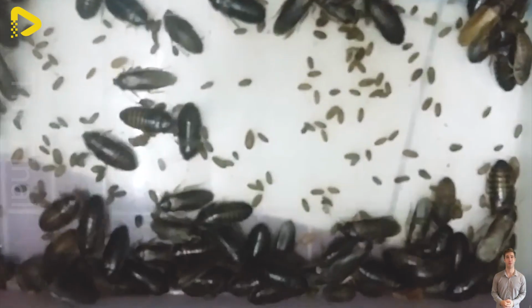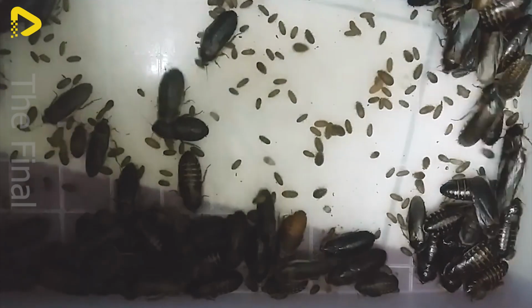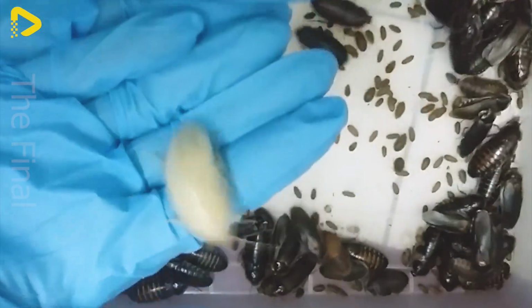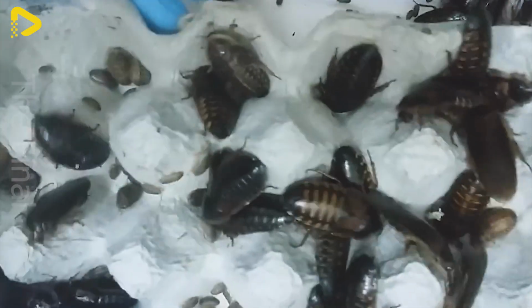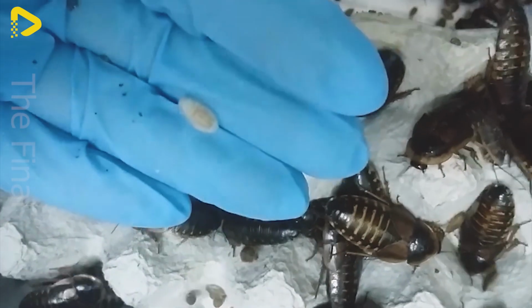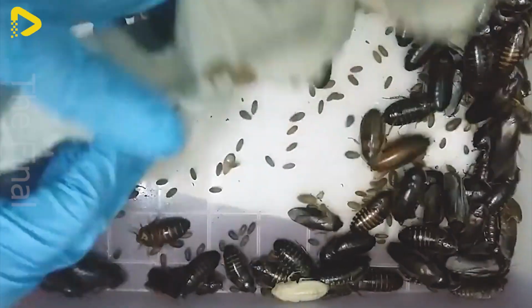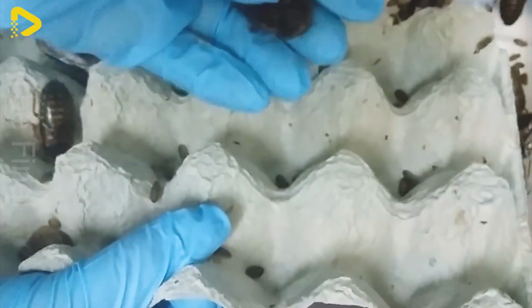Once the cockroaches are ready for harvest and distribution, they undergo a meticulous selection process right from their colony. Only the choicest specimens, those that are alive, big, healthy, and free from any lurking diseases, are handpicked for distribution. Breeders rely on these criteria to cherry-pick the top-notch cockroaches fit for market. This process is all hands on deck.